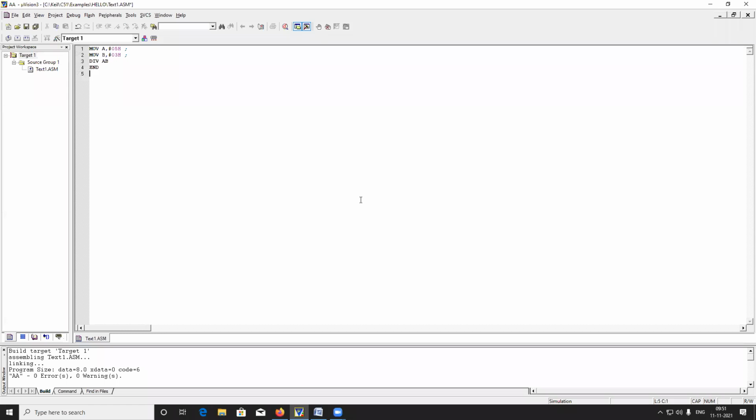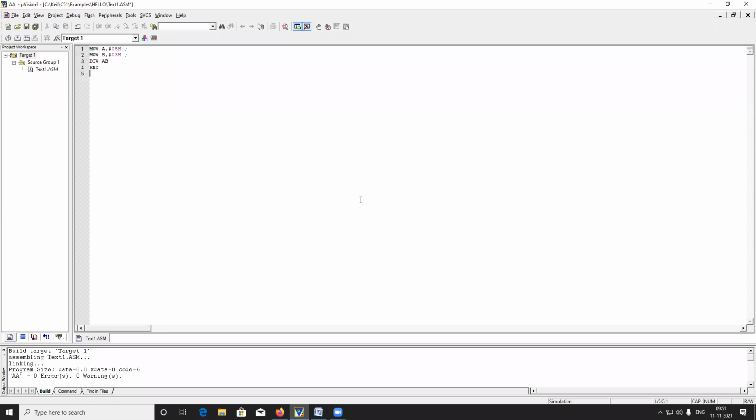Yes, sir. Knowing how to write the program is what is important. There is no use of knowing how to run the program, because you are third year students, within 1 second you can understand how to run the program. You can learn a lot of software by using your mobile also. Steps to run the program are very easy. Everyone can understand how to run the program by using the steps.